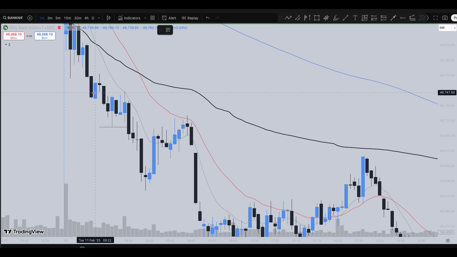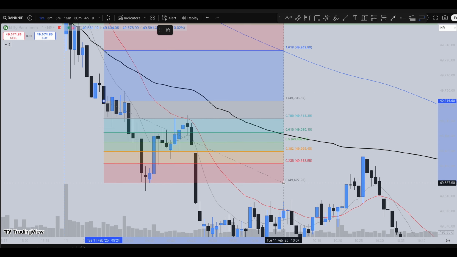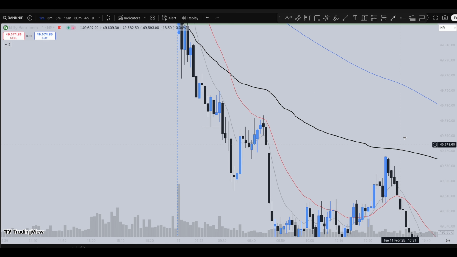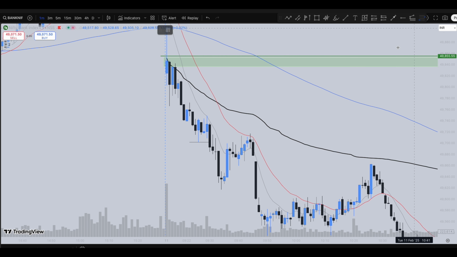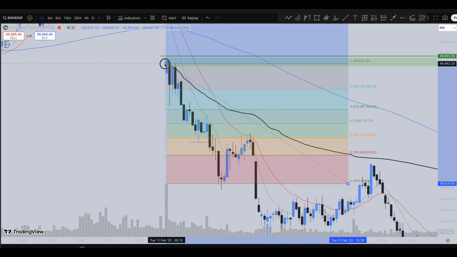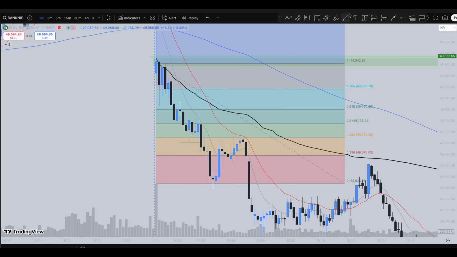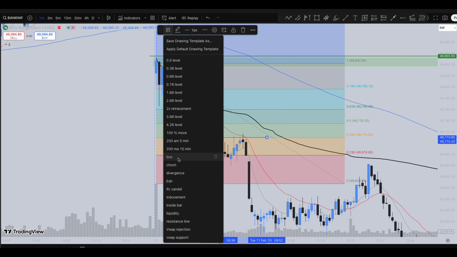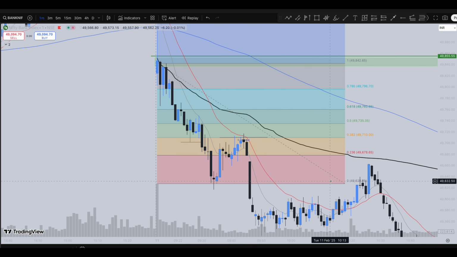And if you try to plot the fib levels, the common point between this to this, you can see the market came all the way to 0.711. But if you try to plot this from this high, which actually broke structure, and if you see here, you can see how clearly price rejected from this 0.38 level over here, clearly signifying bearishness. This is the 0.38 level.